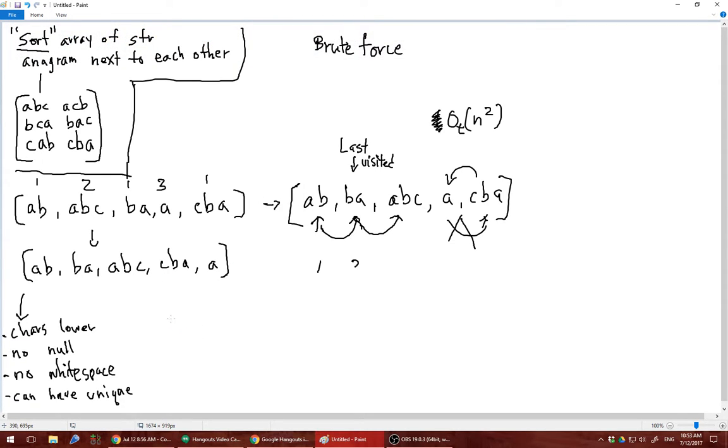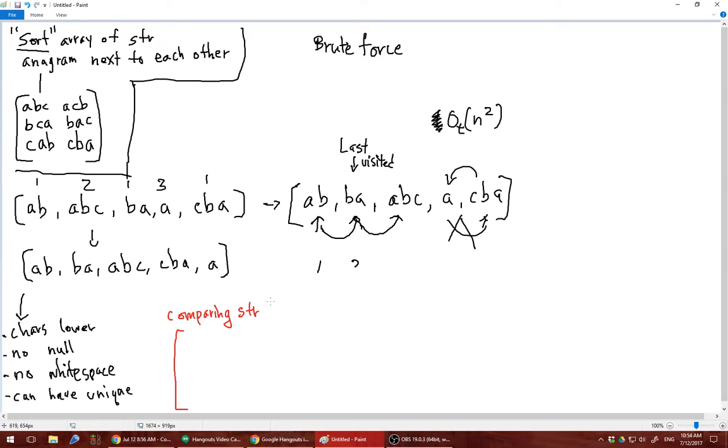This will be comparing. So there are essentially 2 problems. One is actually traversing the array and then swapping it. The other sub-problem is finding out if 2 strings are anagrams.